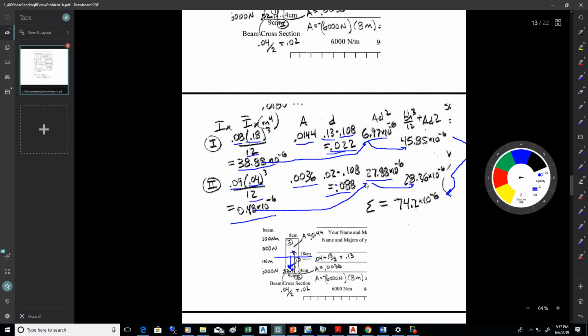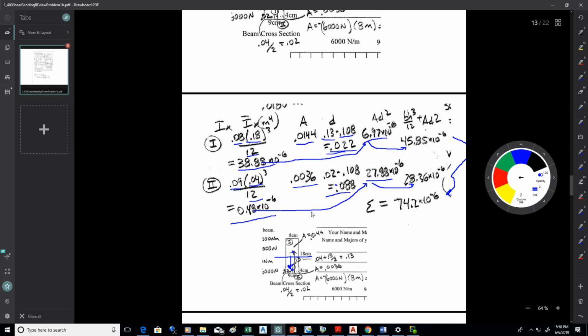All right, now let's find Q. That's the first moment of area, it's called. That's what's used for when you do the shear calculation. So what you want to look at for Q is the area that would shear off times the distance from the neutral axis to the centroid of that area. So you just multiply two things together, you'll get a unit of meters cubed on that, and that's Q. It's used in the shear formula. So why don't you pause and give that a run, and then once you've got it, start the recording up and we'll go through it.